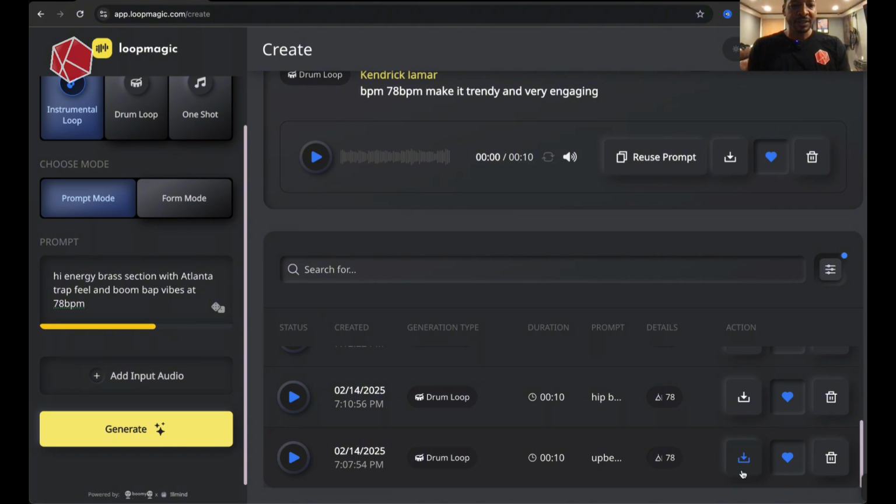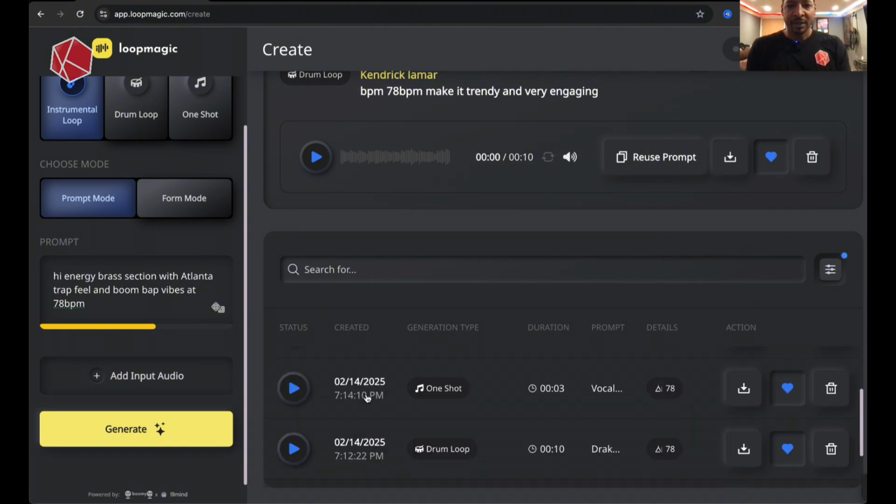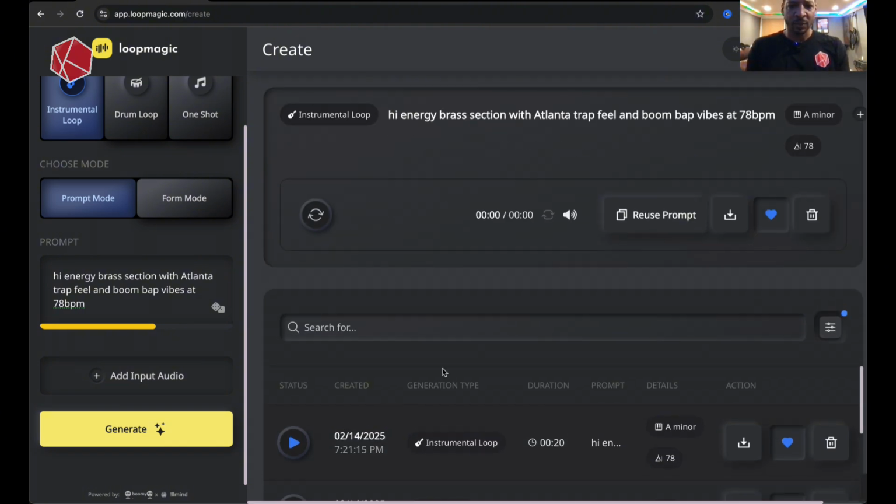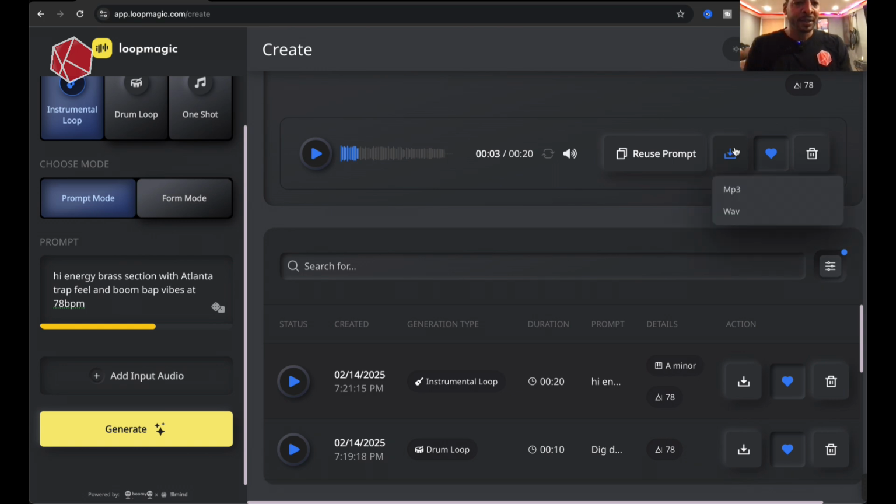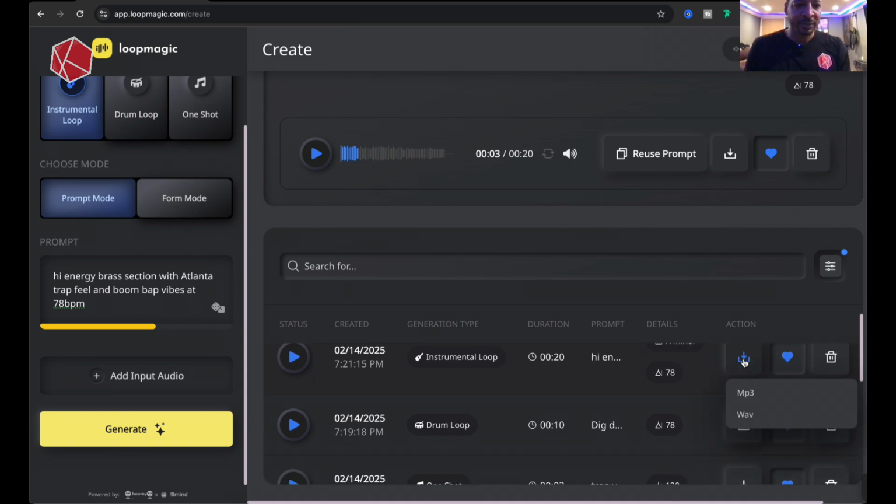So let's go in, let's download what I've done so far. We can go back and play up here what we've done. And this is very cool too, so I can go in and reuse this prompt and get another sample that's very similar. Or I can use the dice. Unlimited amount of creativity. But let's go in, we're gonna download, and to save space, I'm just gonna do an MP3, but for the highest quality, you would wanna download the WAV file. But let's just download whichever one's best for you.